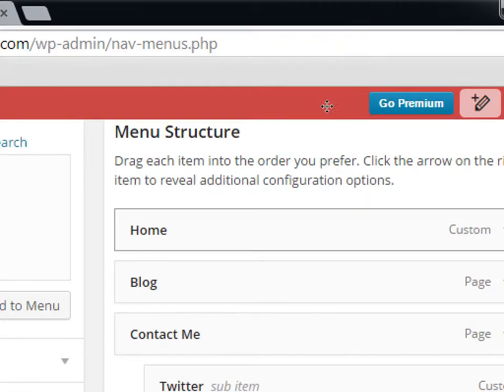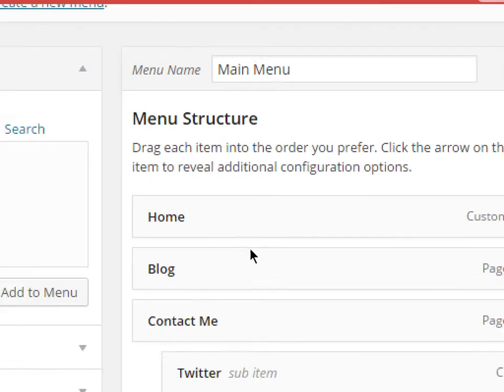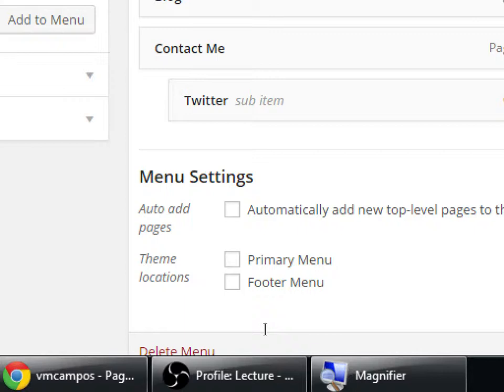And then depending on your theme, notice it says, here's your menu, theme location. They're all turned off. It doesn't know where to put the menu. Mine has primary menu and footer menu. That one wasn't there with the previous theme. So that's what I'm saying about it depends on the theme. And that's actually going to be a common response to a lot of questions as we go on through the semester. You say, how do I do this? How do I do that? Why does yours look like that and mine looks like that? I'm going to often say it depends on the theme.